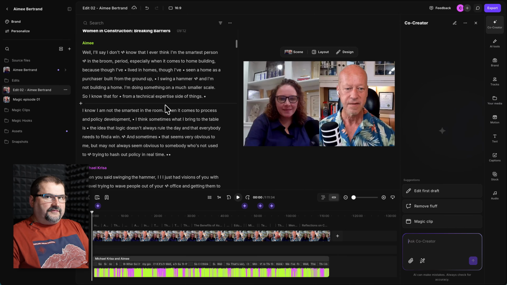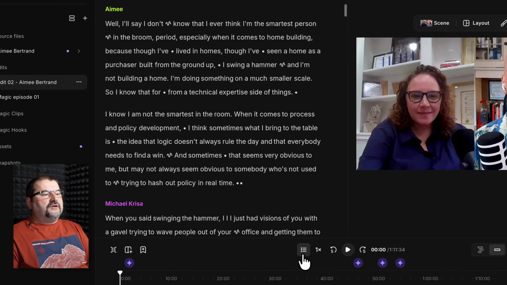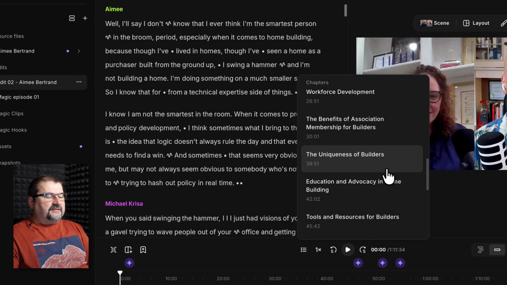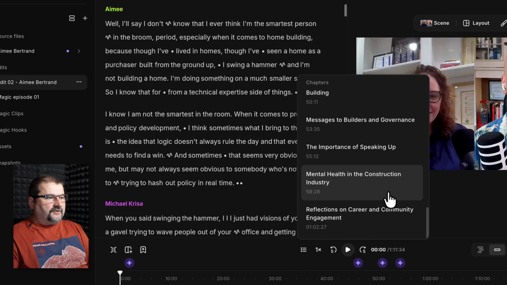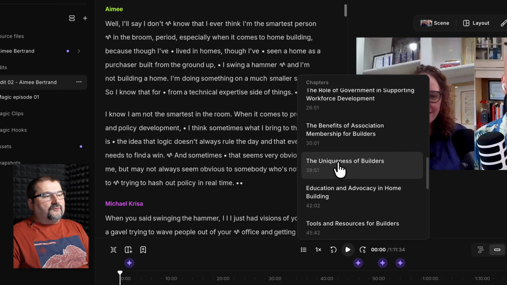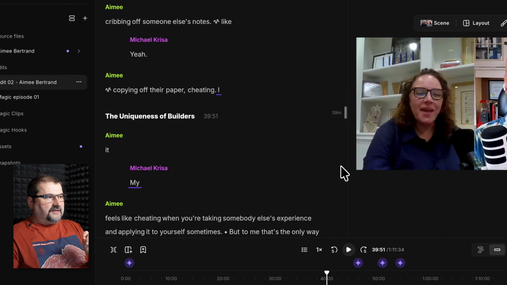You can see all of them, and first of all, they help you navigate through the episode. If you want to jump quickly to one of the sections, if you go here, that's where you have the chapters navigation, which when you open, has all of the chapters in this episode. You see quite a lot for an hour, and then it shows you the timestamp for each one. If you click on one, it'll take you right there in the transcript, right there in the episode.